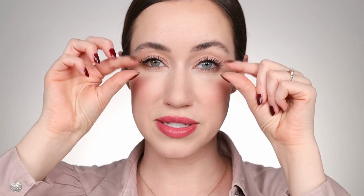By the way, you guys, I'm wearing the REM Beauty mascara, the volumizing mascara. I'm looking for it. I don't know where I put it. I've been trying it out for a few days, but I hadn't had a full day where I was able to really wear it. And this is my third or fourth time wearing this mascara. And as you can see, there's no smudging or flaking, which is awesome. So if you were wondering about that mascara, I've been using it for the past few days, and this wear test really solidified my final opinion on it. I feel like it's really working. I've also noticed that this comes off really easily, so that's just a side note.